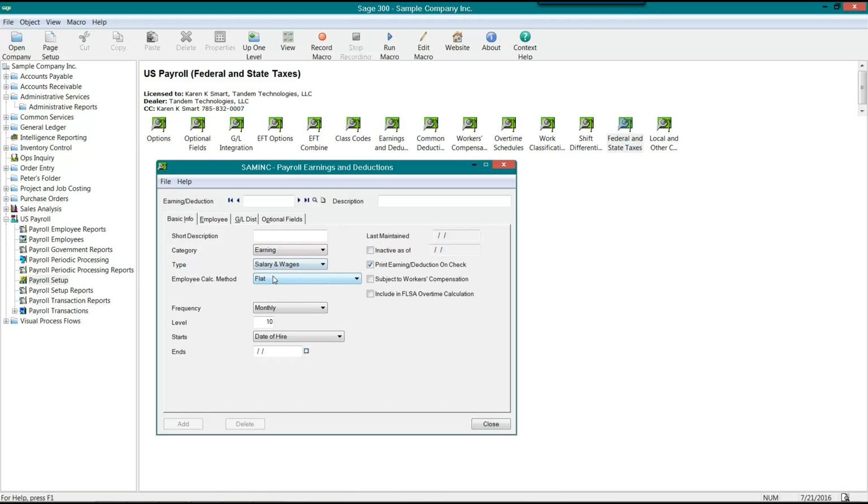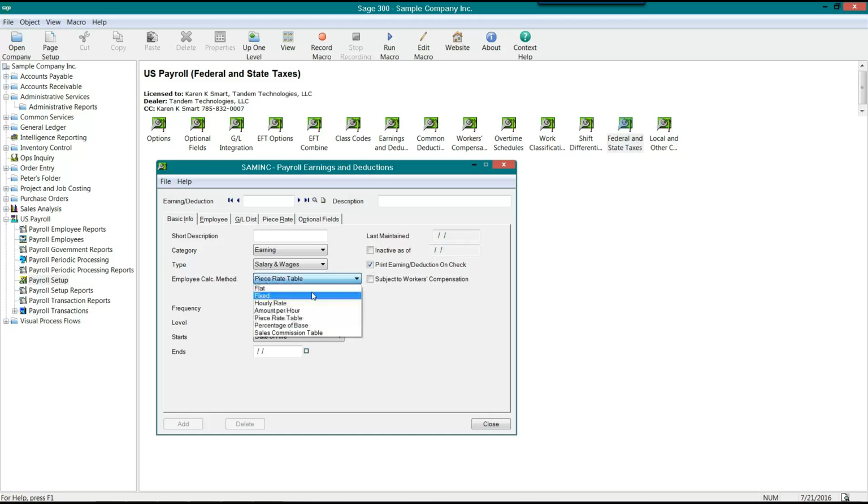Salary and wages also wants to know, well, how are you going to be calculating this salary and wage earning type? So we may say that they're getting a flat amount, okay, or a fixed amount, hourly rate, amount per hour, and of course when we select these things, notice how over here on the right, all of this changes. So if I go now and select piece rate table, we've lost a field choice over here to the right.